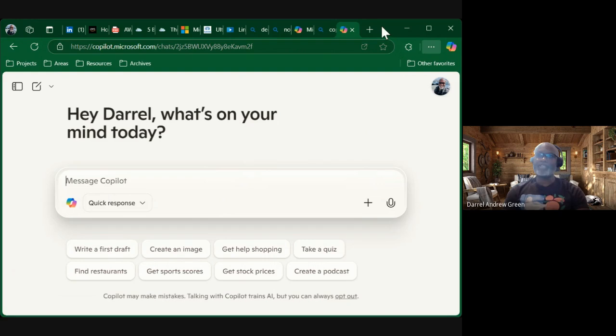So I'm in Edge. You could do it from Chrome. Can I do it in Chrome? You can't see it in my Chrome, right? So this is an Edge. And so it has this interface. You'll see this little button here. You'll have this button.